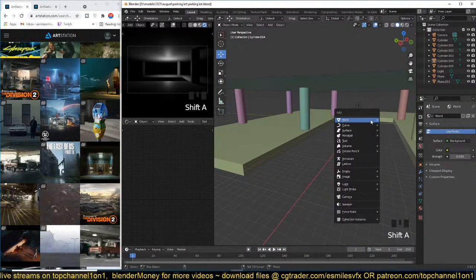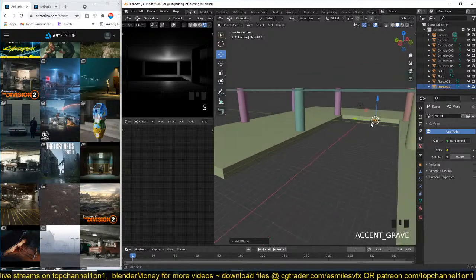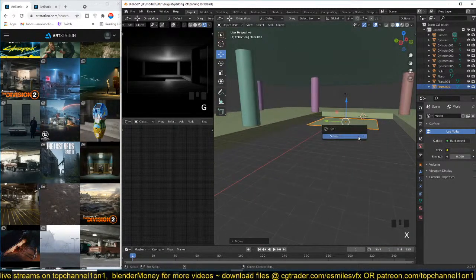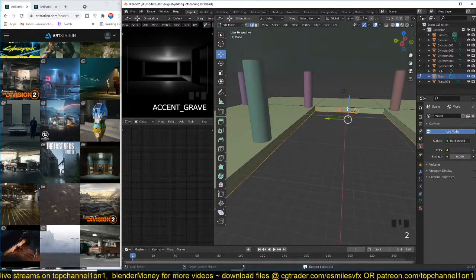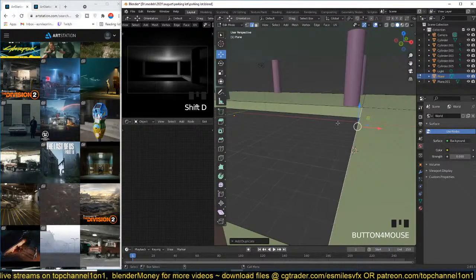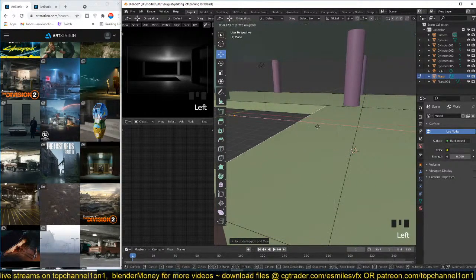So I want cars to be able to come off this part here. So I think I can create a simple road from this.